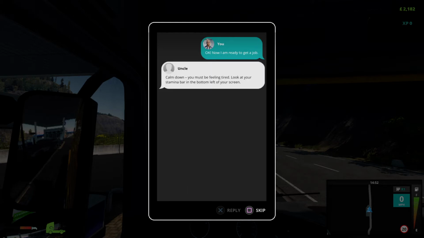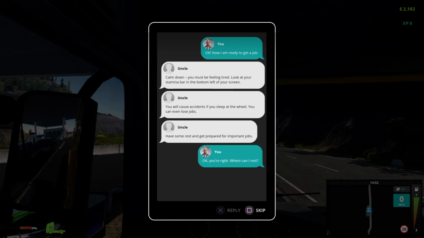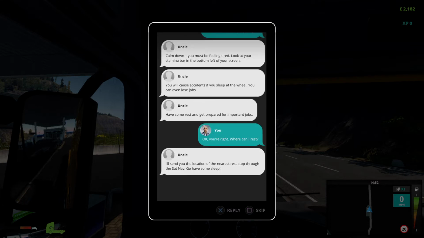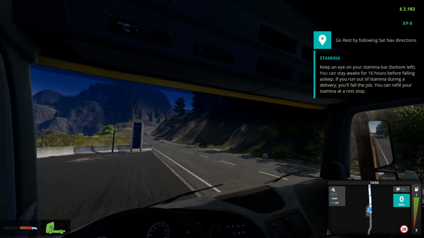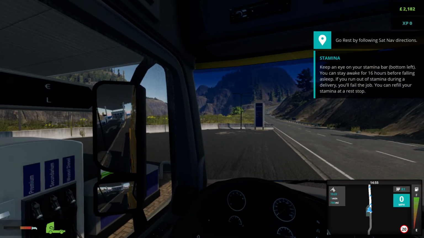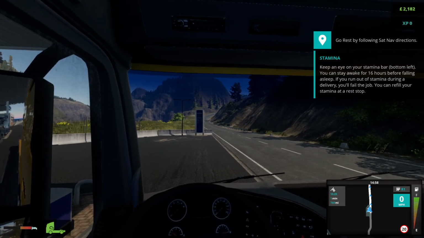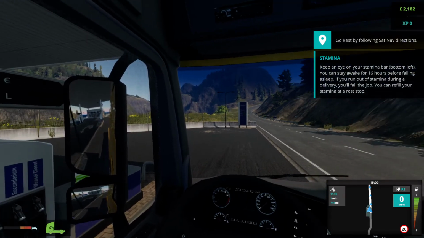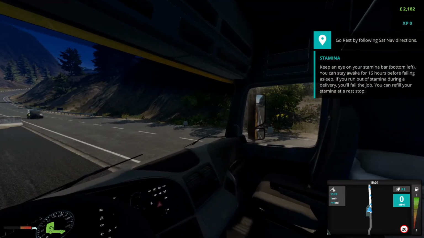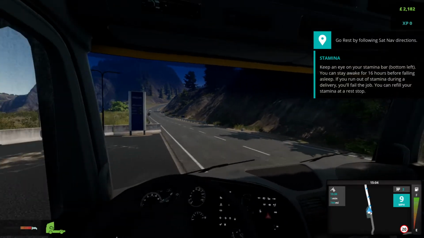Okay, so I'm ready to get a job. If you're feeling tired, we need to get a rest now, I think. This is going through the tutorial, so I'll probably need to find a rest spot. Keep an eye on your stamina bar. You can stay awake for 16 hours before you fall asleep. If you run out of stamina and fail your job, you can refill your stamina at the rest spot. So let's do that, and we need to follow the nav again up to, I guess, the next rest area.